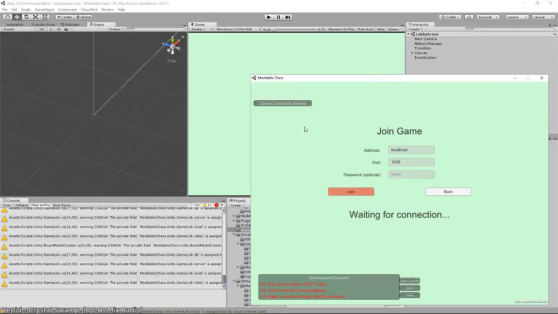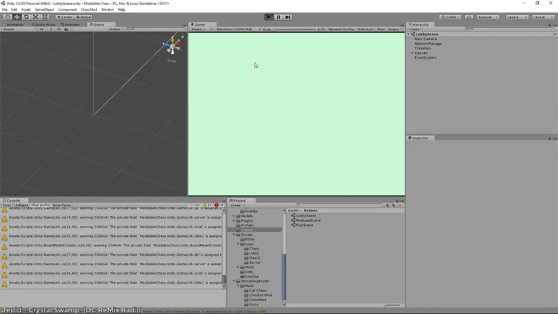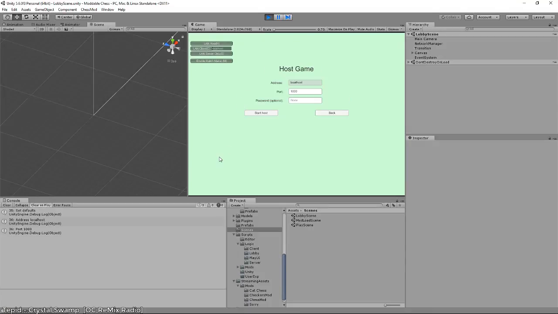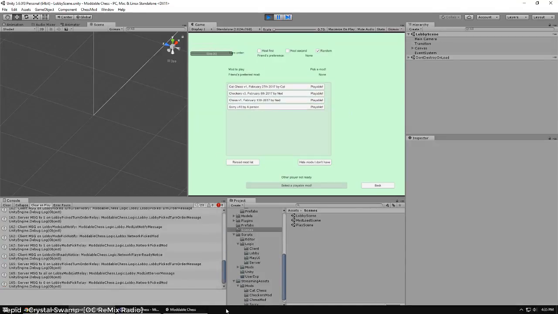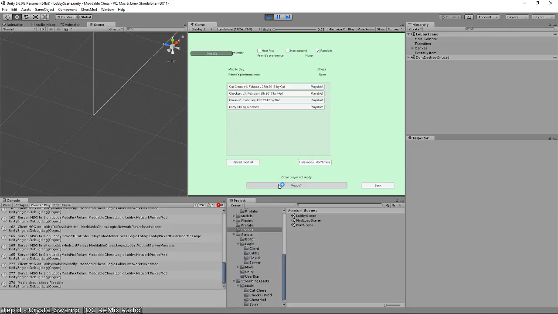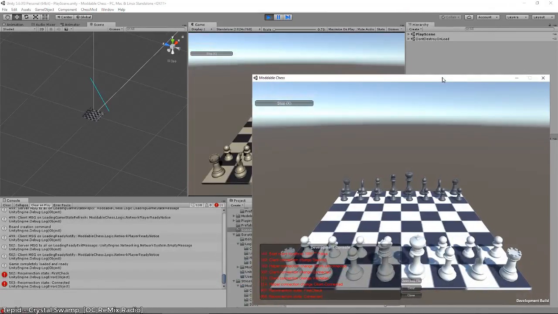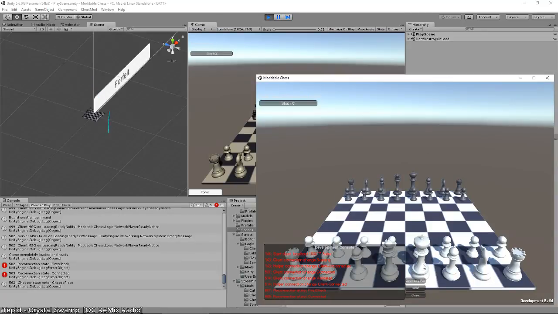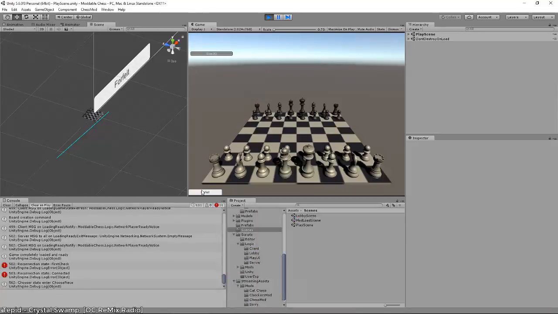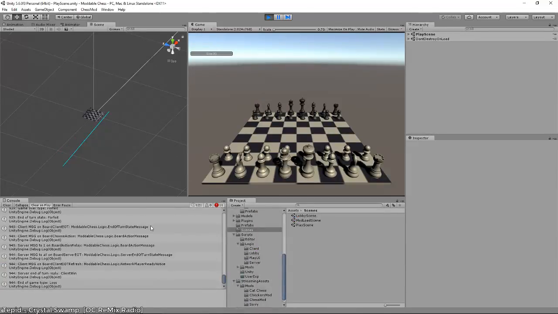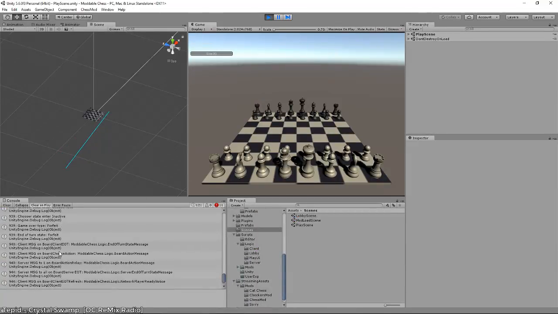Okay, so yeah, let's test it one more time and see if we get the result I want. Okay, so this player will forfeit. We send forfeit, end of turn forfeit.